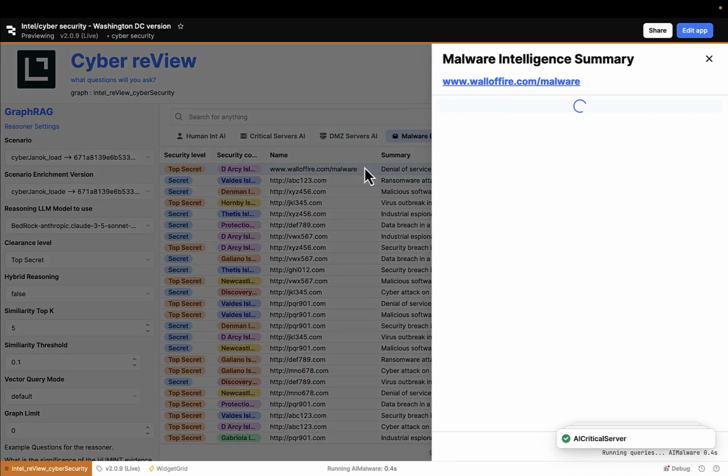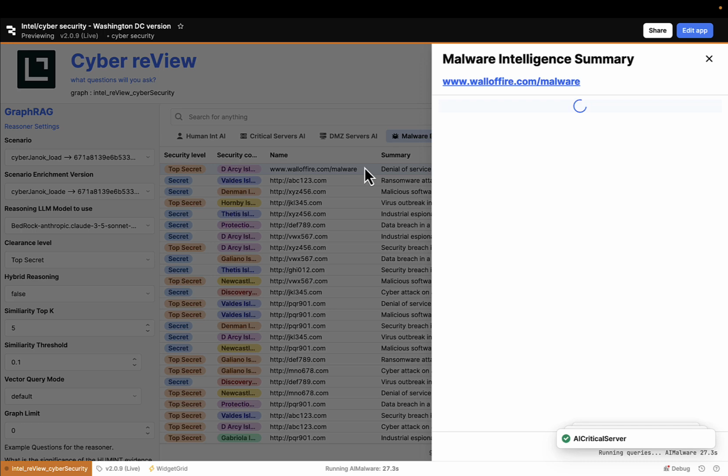If you double click on a malware endpoint, this is really just a list of the malware endpoints we have, but what it's going to do is look at that malware endpoint and say, has this ever been mentioned anywhere, and is it connected to anything else in the system? Now, we have a lot of information about this piece of malware, which you'll see, some basic information about the malware, but the really interesting question isn't the malware itself, but how does that malware connect back up with the rest of the body of evidence of what's going on?